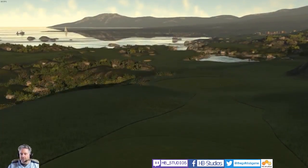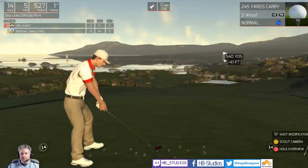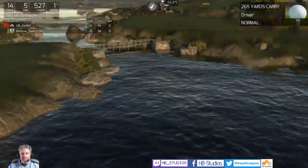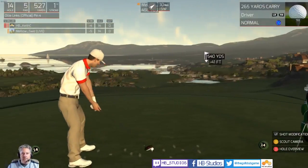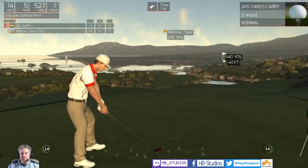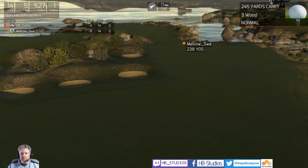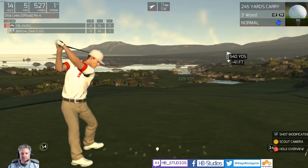We're going to 14. Hey, Blue, how's it going? Thanks for stopping by. Got a nice little battle going here, Mellow and I, at Ollie Links by RJ Wills 30. Really nice course, a new course he just put out. Taking it on. Uh-oh. Might not have been rewarded there. I think he may have caught the rough.